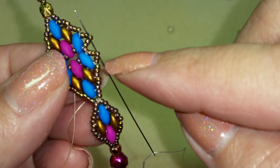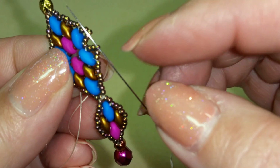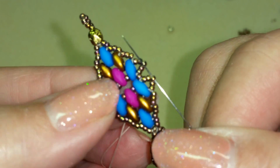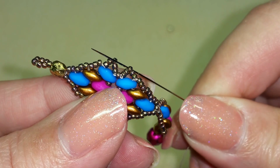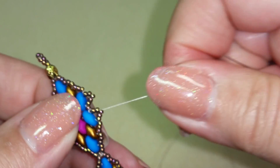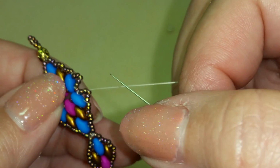And here's what I've done. I'm on this last set of 5, so this is kind of like the V section. I've gone through these 2 beads of the set of 5. My needle is coming out of the third, or the point side, of the bead of 5. So this is the point. So you can see that I've got 2 beads here, and then I've got 2 beads on this side. So again, this is the point.